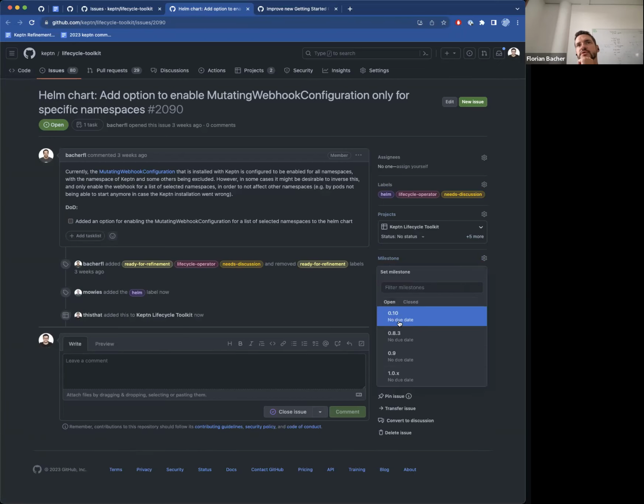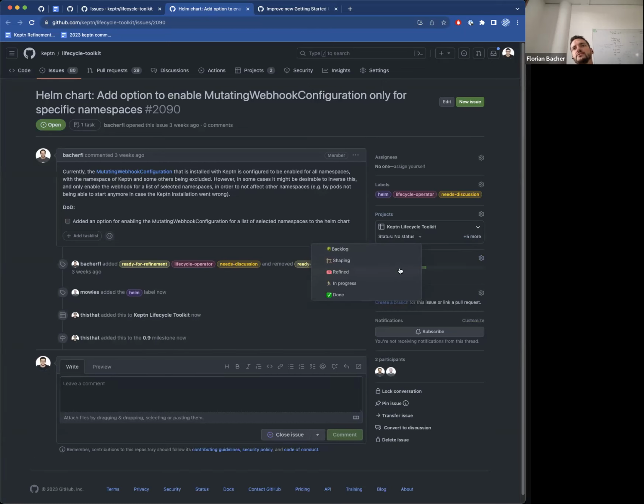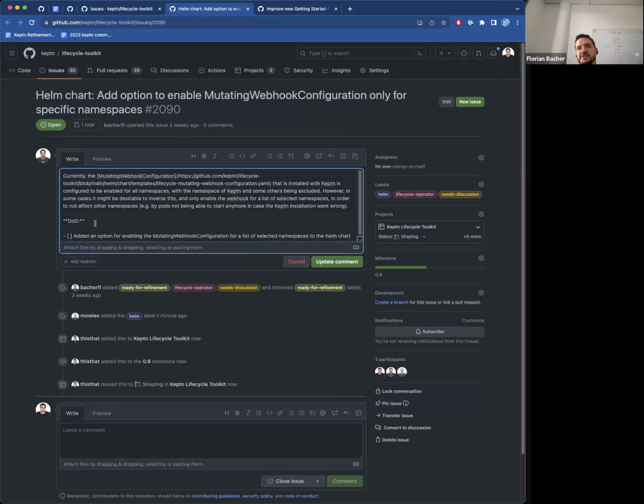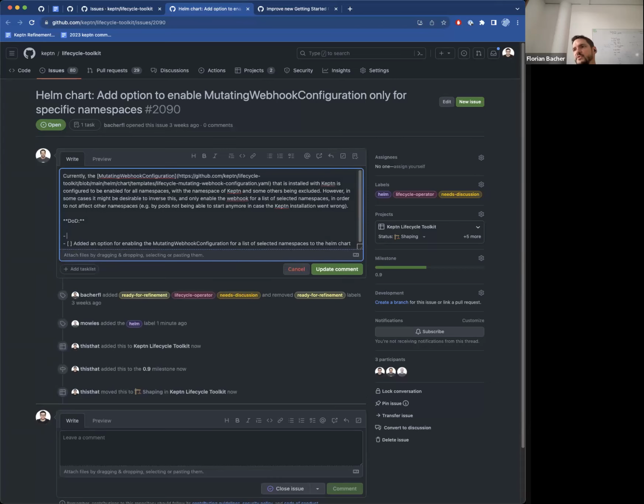But it might also be good, and that's the feedback we received, to only enable this webhook explicitly for certain namespaces. So kind of the other way around, because this can, if not set up properly, easily mess with the whole cluster. This would be a safer option for trying out Keptn, limiting the blast radius if something with the webhook isn't working.